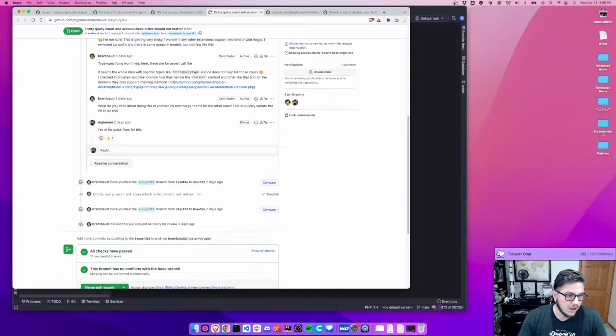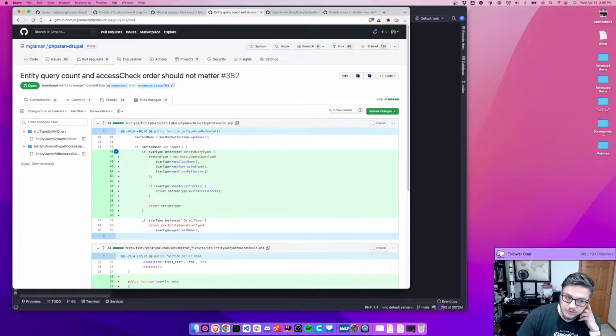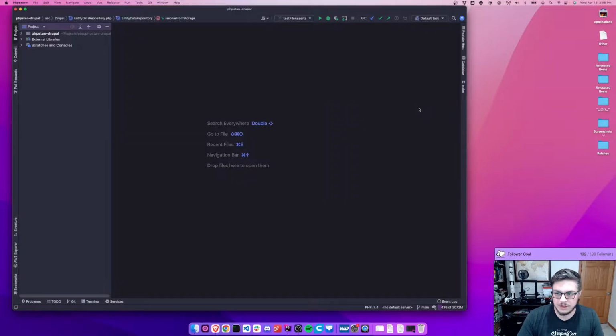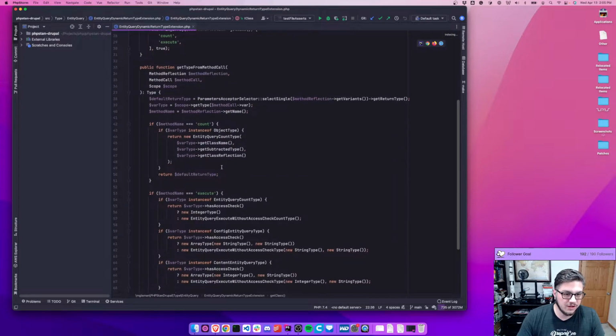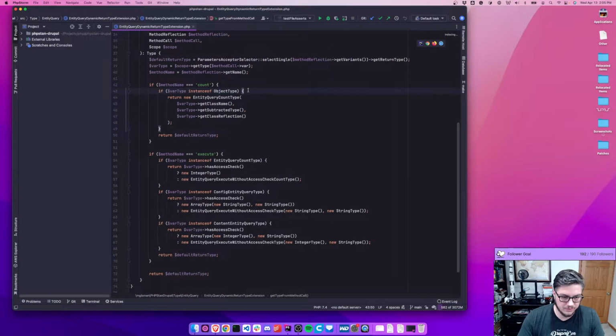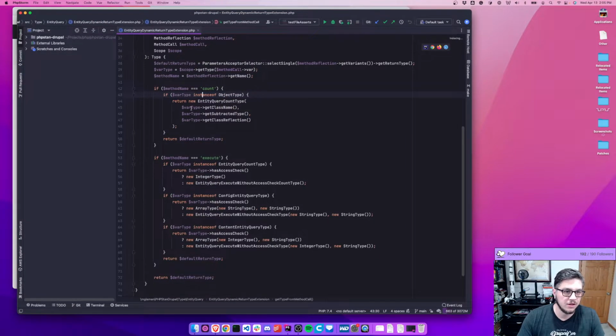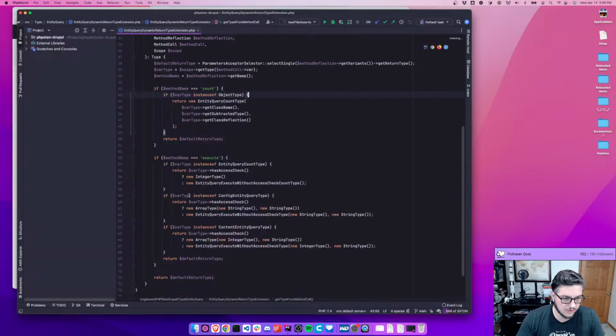Quickly update for all quick fixes for this. All right, so I'm going to actually review what's going on in here and then look at Doctrine. So right now we have it where, let's pull up the current code base. Return type extension. Here we go. So query interface for count or execute. So what's the difference here? So here, the difference is we already have var type instance of, oh, so it's essentially a check ahead of time. If it's an entity query type, return entity count query type. If has access check, return with. If var type has access check, return that.